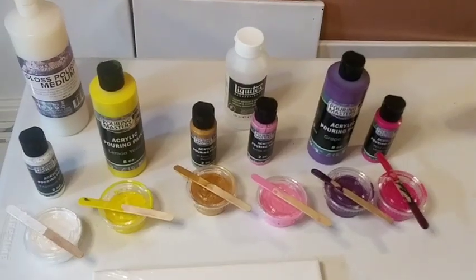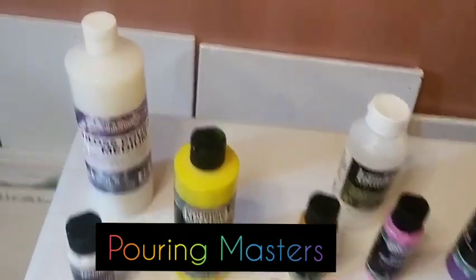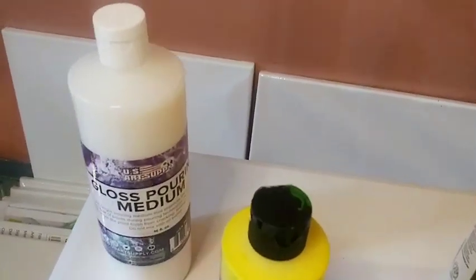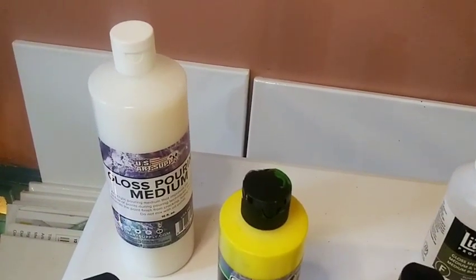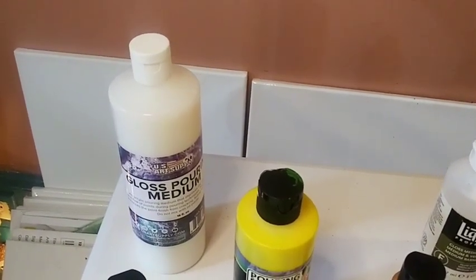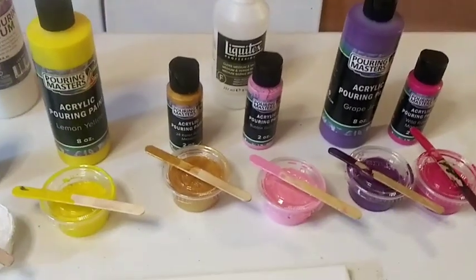Alright. Hey guys, I am back. So I wanted to give these Pouring Masters Acrylics another shot. I really do believe it is this really subpar, seriously, I'm sorry, USR Supply gloss medium. And I literally have a full bottle. I feel bad. I don't know what to do with it now. I may use this medium with cheaper paints, like the Artist Loft paint, maybe craft paint. That way I don't waste it, I don't want to just throw it out, but it is hard to work with because it just creates so many bubbles, and not that this paint is really expensive, but it's a little more expensive than Artist Loft and stuff.